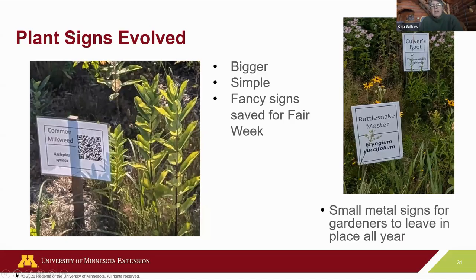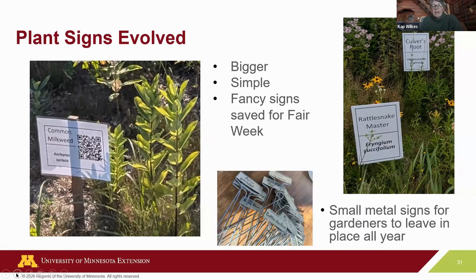We learned from those signs, and so we made them a little bit more simple, and we also fancied them up a bit. We used printed yard signs, and we did half size so that we could put them in this profile view, and we took off the QR code and used the QR code in the handout, so it became something that folks could take away with them. They were about $12 a piece, and so those signs are a little easier to read for folks from that boardwalk on the rain garden.